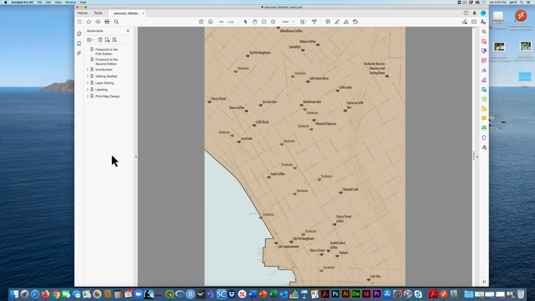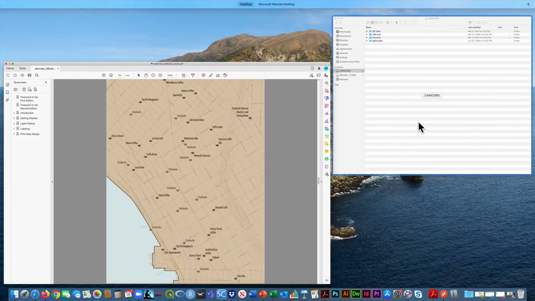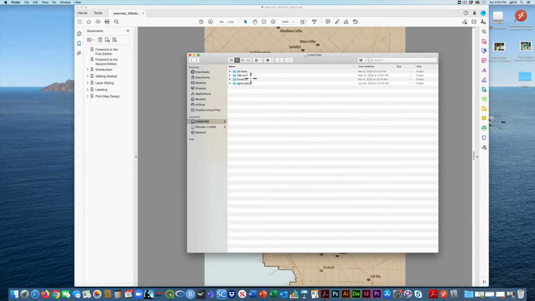How to get started with exercise 2.2, text buffering and label placement options in the QGIS map design book. You'll be doing these sorts of things where there'll be subtle buffers around the label so that you're easily able to read it. It's not interrupting the roads, and we're able to do some things with placing it.